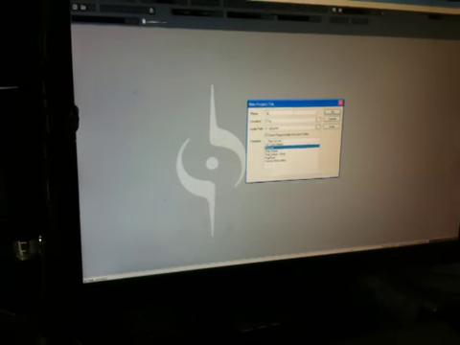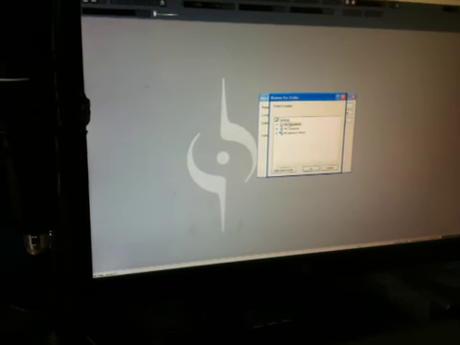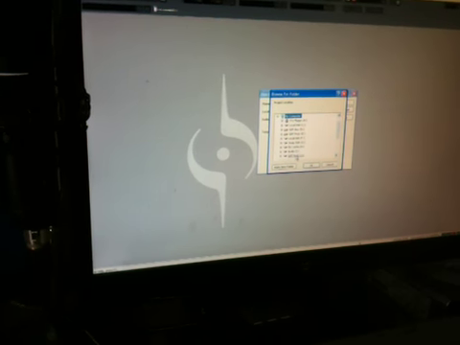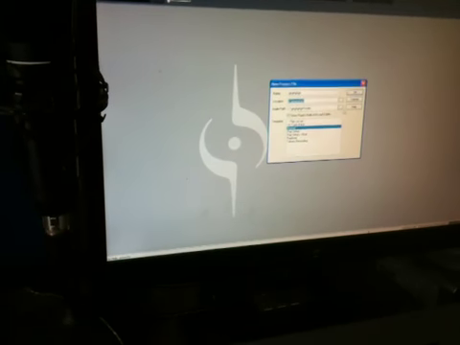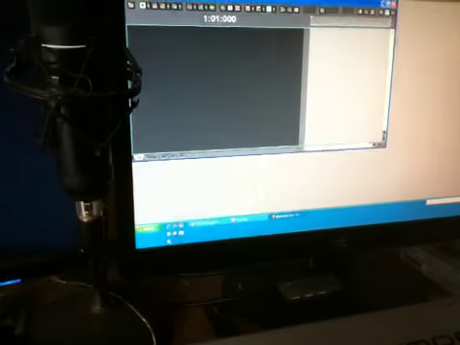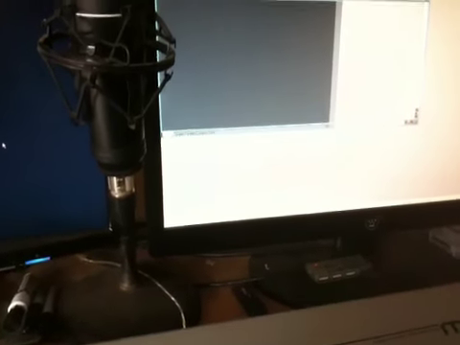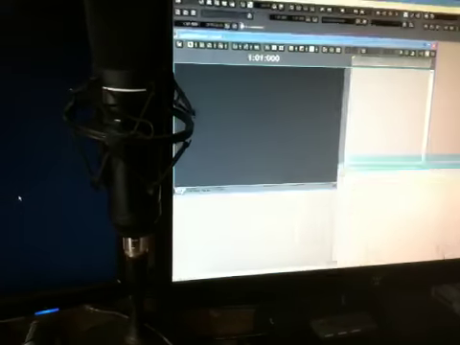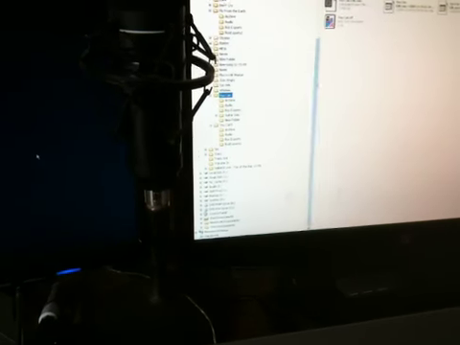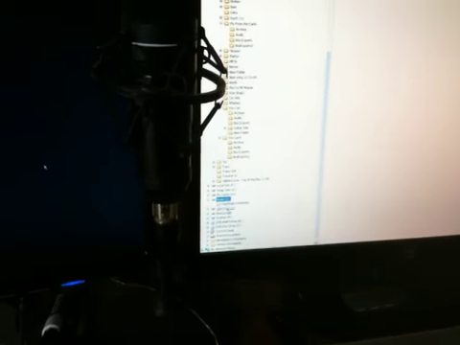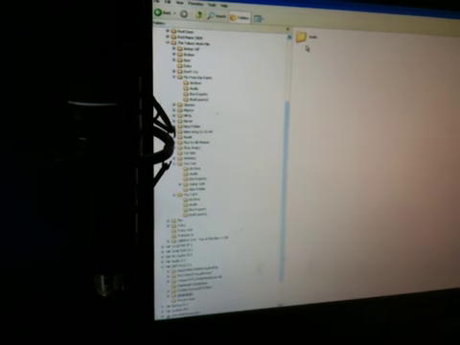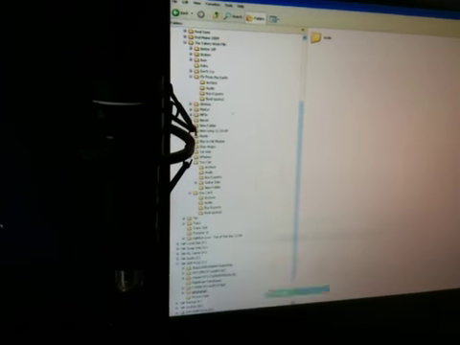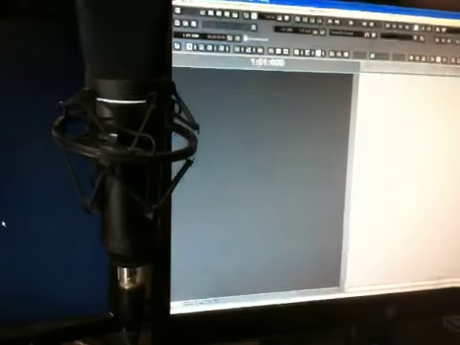Gotcha. So all you do is just go in, put the name of your file in, pick your location. And what that'll do is it'll create a folder, and it automatically creates your audio folder. You can see when you do that, here's the file that I made right here. It creates that folder, and it automatically creates the audio, and it stores all your audio for that song into that folder. So that's really a better way to do it. So that's what I would do.